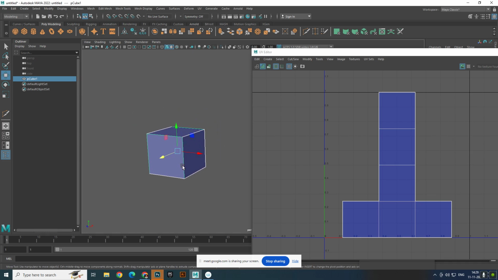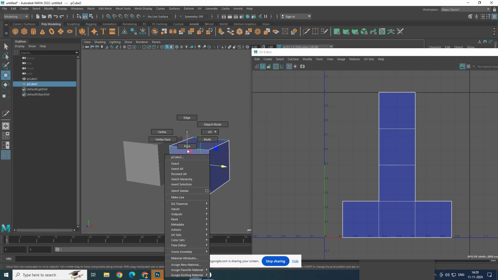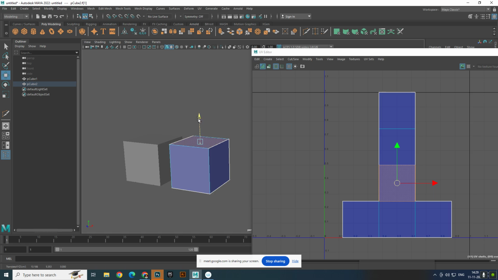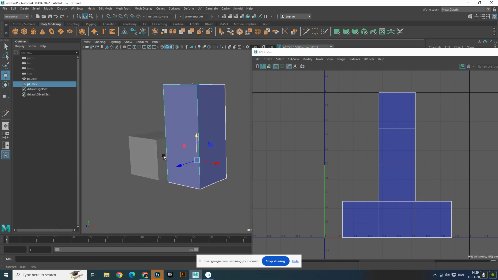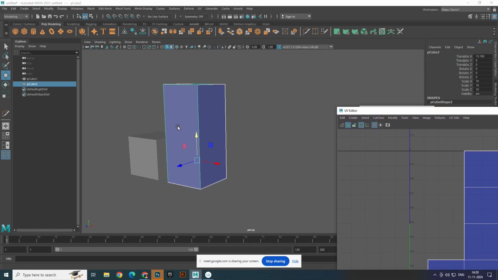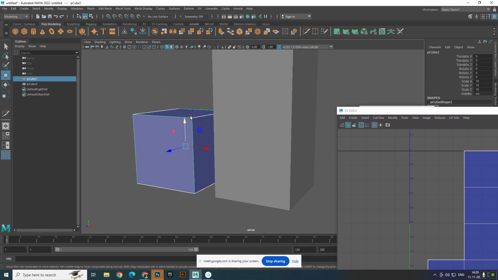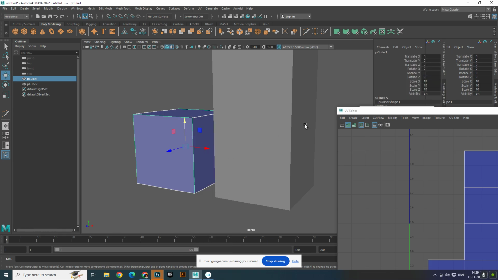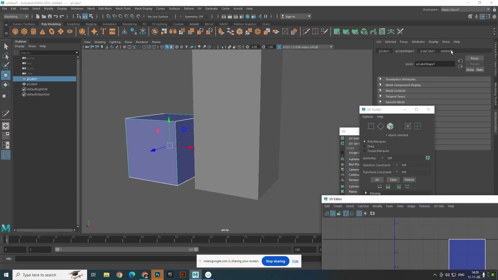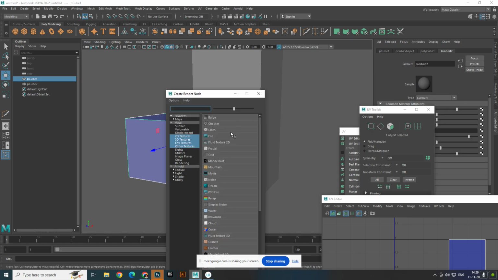If you take this object, Control D, bring it here and modify the object a bit, you have to do a UV for it because you have modified the object. You cannot place the textures exactly. For example, right click, assign a material, go to the Lambert and keep your checker box.